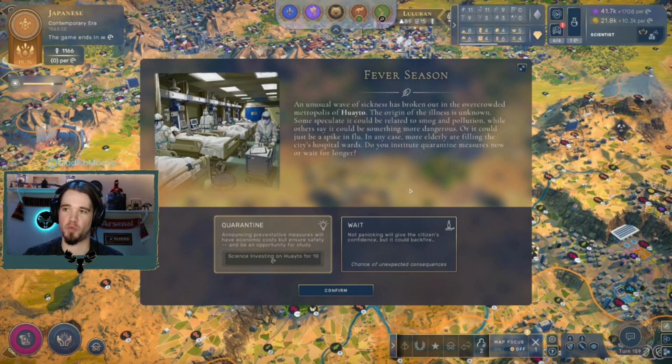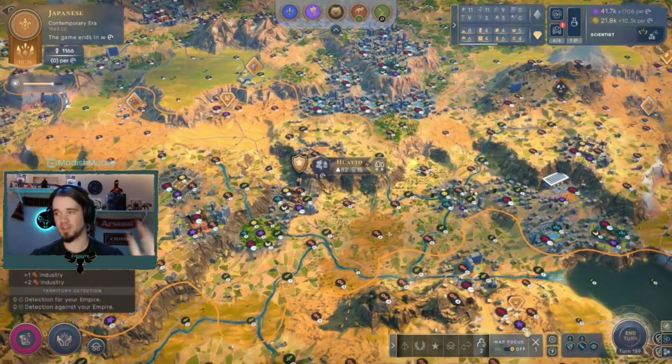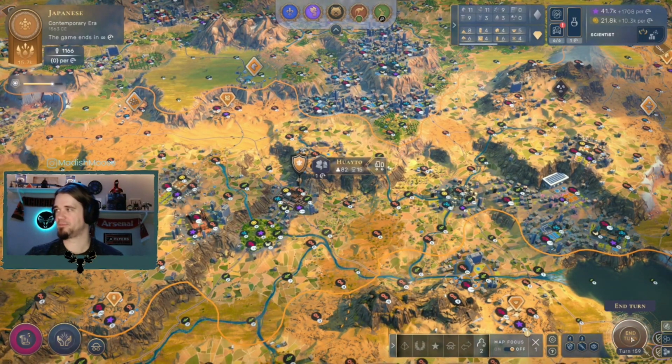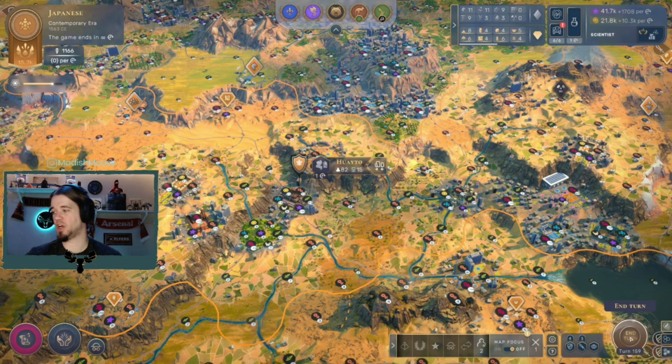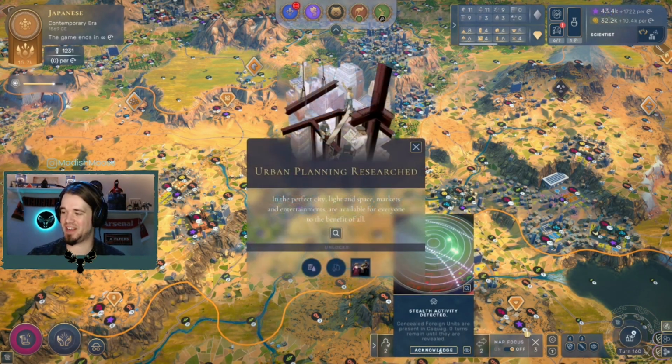They always seem like the worst choice. We're going to quarantine. We're going to take that science of an ideology axis. Thank you, Mr. Narrator. All right. Think of it as being focused, yes? Very goal-oriented. Sure, absolutely. Let's end turn and keep things rolling.